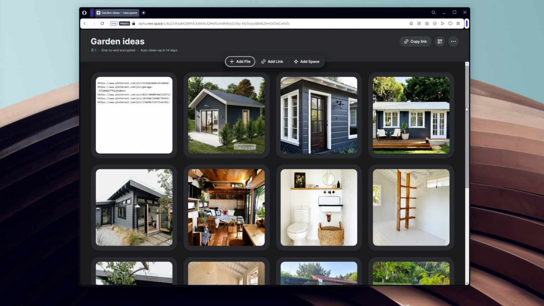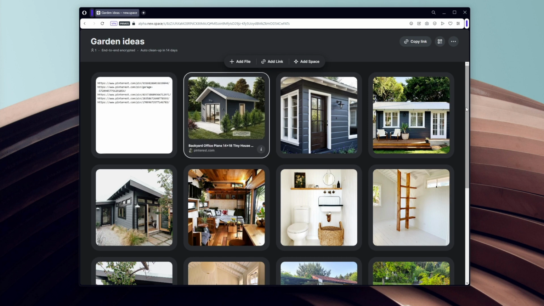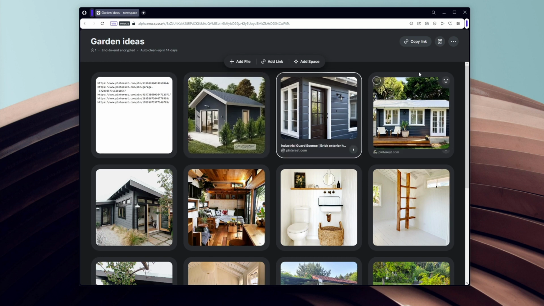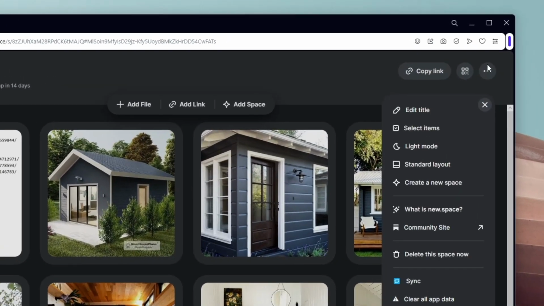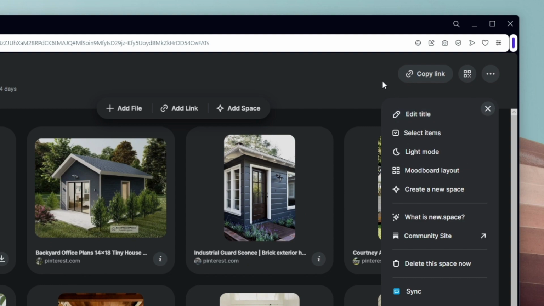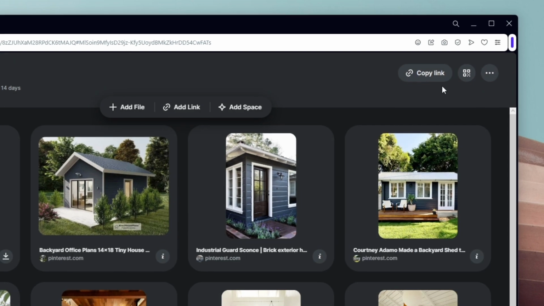But what if you want to open it or download it? You can still do that by hovering your mouse cursor over or tabbing to it with the keyboard, and it will reveal the info. If you want to go back to standard mode, you can toggle it again from the menu. For now though, I'm just going to share this out and see if we can figure out where we want to start.